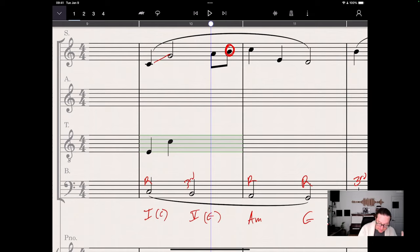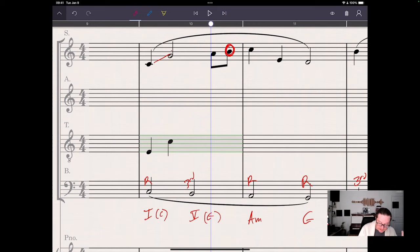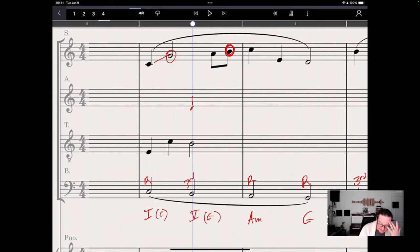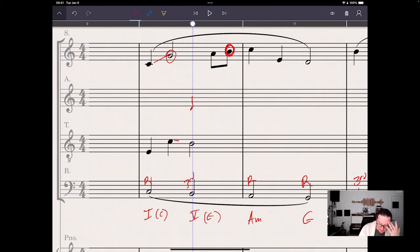So this is holding a G up here. This is a G up here. So we already have a doubled root. We probably need a third somewhere, and there's probably going to be a D here because there's not a lot of room for our altos at the moment. So that leaves us with one chord tone, which is a B. And if we did that, we would get a nice stepwise motion down here. Okay.